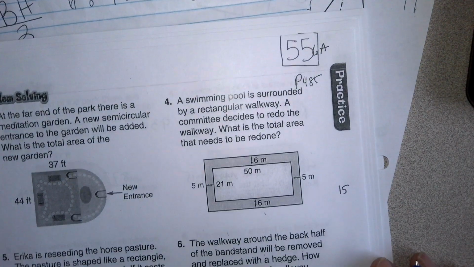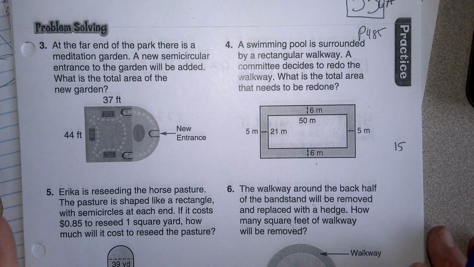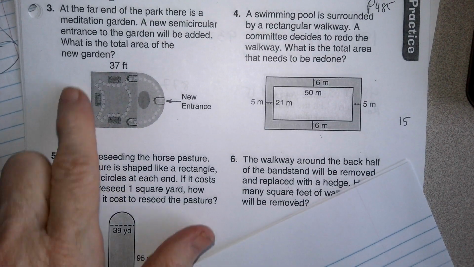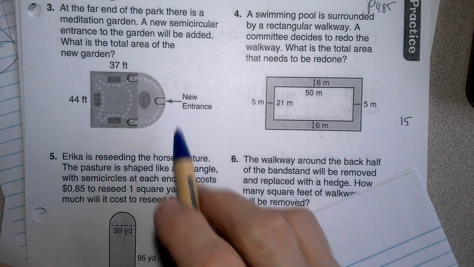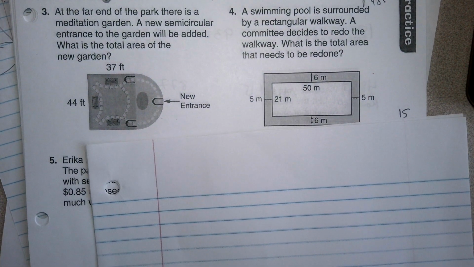Alrighty, so here we go. This time on these today, this incorporates all your formulas. So who knows what formula you're going to need on this one? You're going to look for the total area of the garden. And I'm not going to do any of them. I'm going to have you do them.